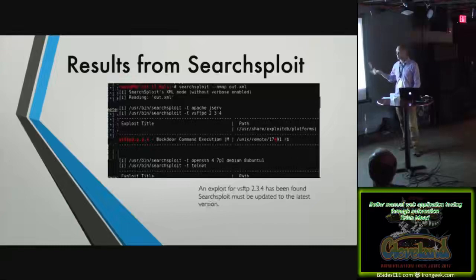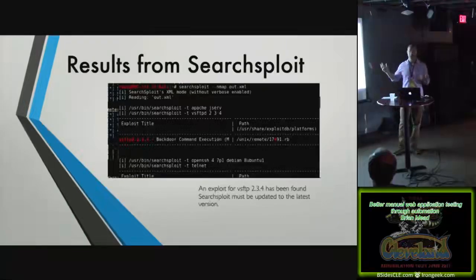In this case, I used Metasploitable for these slides because it's a great learning tool. As you can see here, there's the VSFTPD backdoor command injection that was identified. This is just a small excerpt of pages and pages of stuff that it found for Metasploitable.